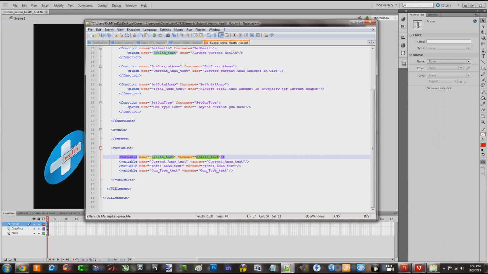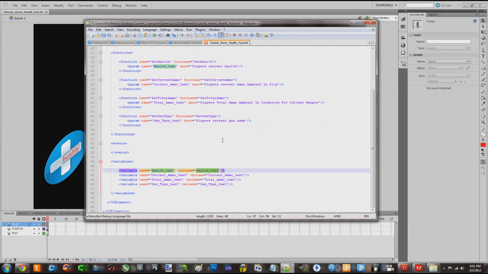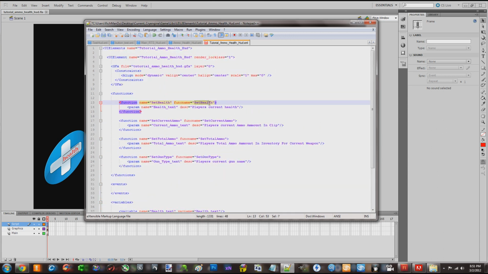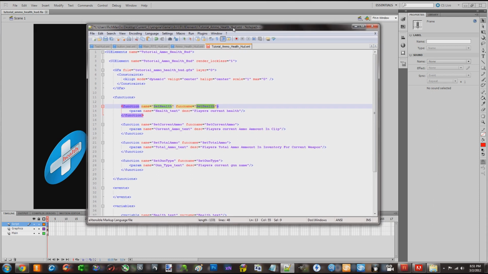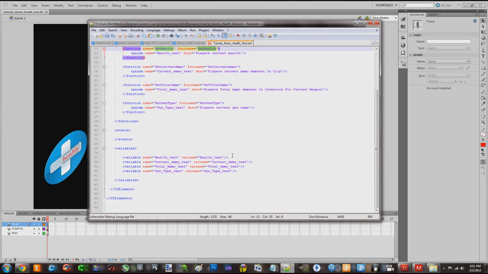So please do not add any script to the actual objects, because you can do the exact same thing, same effect, without putting that script onto the object you want to modify. Just put it on a new layer on frame 1 or whatever like that, because you'll save yourself headaches. Because as you can see, all I have to do is write the name of the variable. All I have to do is write the name of the function. I don't have to put dot this, dot that, dot this to remember what it comes out as. So please, save yourself some work.